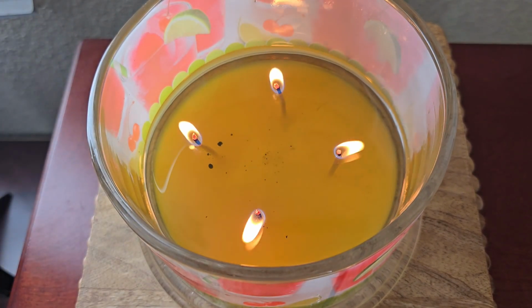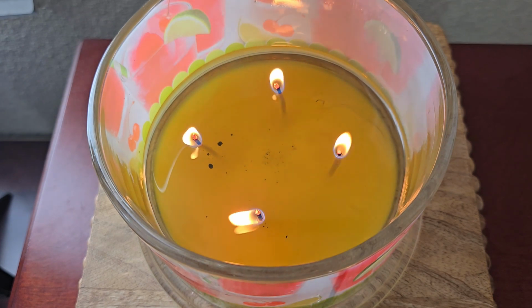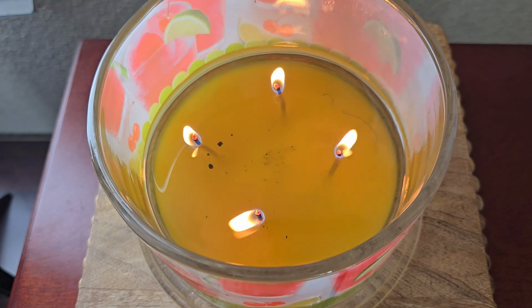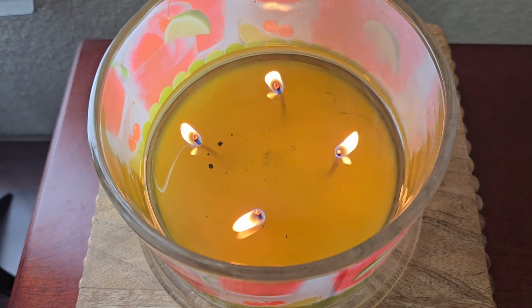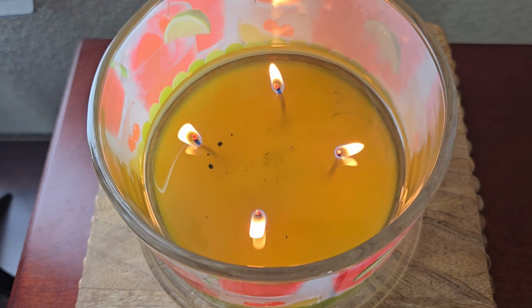Also, I want to say though that I'm really happy with how the candle overall has been performing. I think that it does get stronger the longer I have it burning. So I typically burn this particular fragrance for about 4 hours and then I extinguish it, which I think could also explain the wax discoloration, but I do like a strong candle, so that's why I'm burning it for longer.